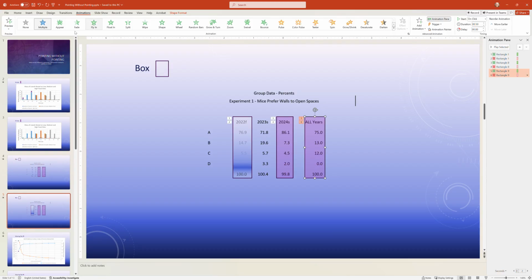Lost track of it. Oh, fly in. Okay. And then that would be another possibility that I could do. And again, I want to do each of these, this one here and this one here. I want to have both of those start with the previous one. So I'll start with the fade of the other one.